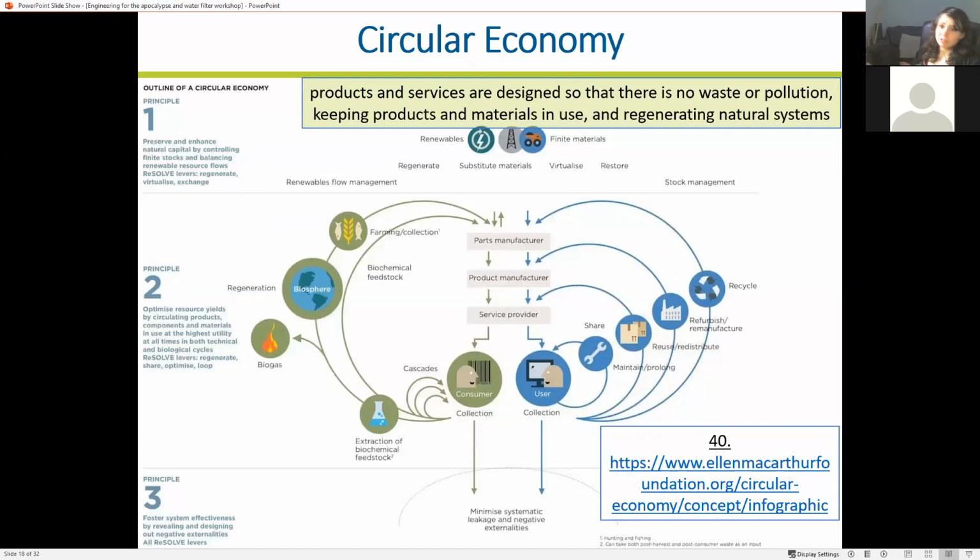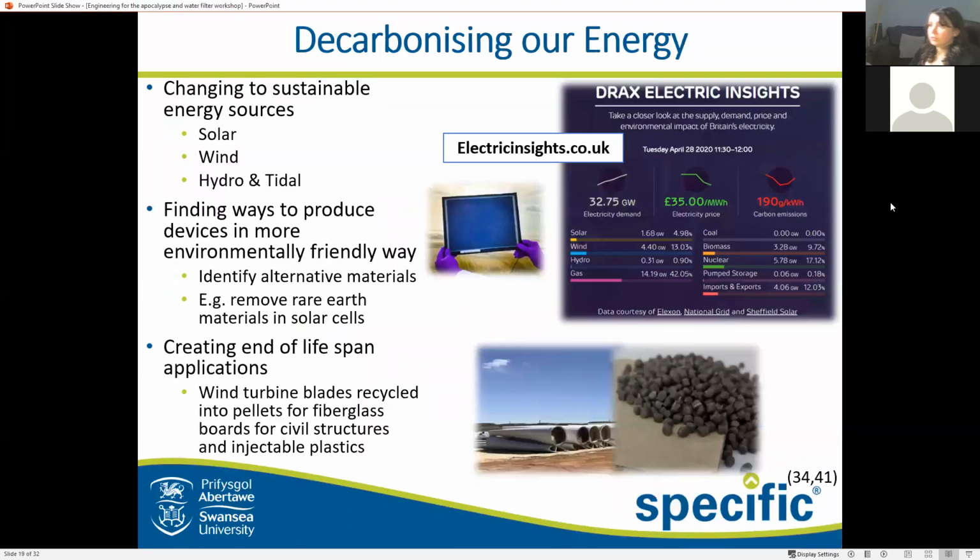When we are creating things like the solar cells, we have to try and consider, how long is this going to last for? What other uses can I have for it? And can we extract these parts afterwards so that they can be given new life? So this is quite a deep one, so I'll give you a little example on how this can be applied in the next slide.